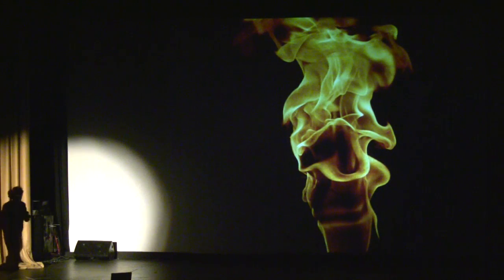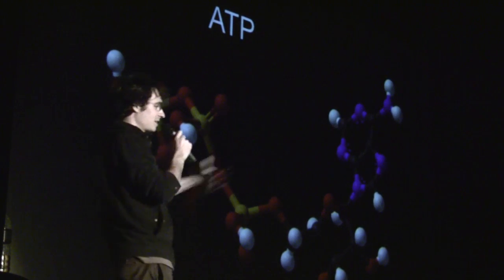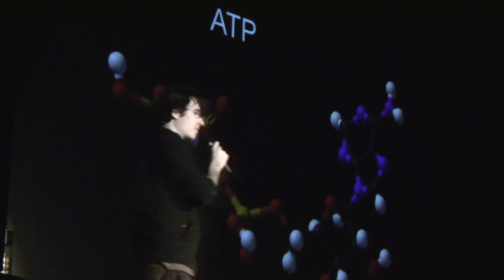You all know you have to eat food and breathe oxygen. You exhale carbon dioxide. So it's as if you're actually burning your food, and you all know this. But there are no fires inside your body. So how does it work? Well, the body has enzymes, and they basically break down the sugar or the food step by step, and they harness the energy, and they store it in a molecule called ATP. This is pretty cool. It acts like a battery. You can charge it and uncharge it somewhere else. You can produce the energy here and then use the energy somewhere else. You actually go through 60 kilograms of this every day. You reuse it. You only have 100 grams or so in your body, but that's the turnover.